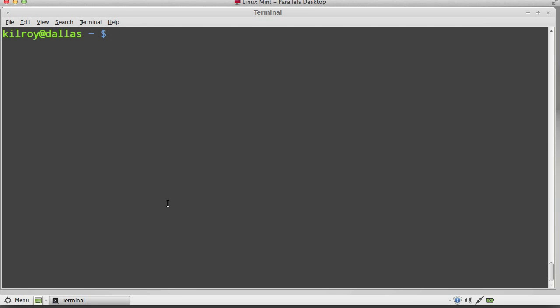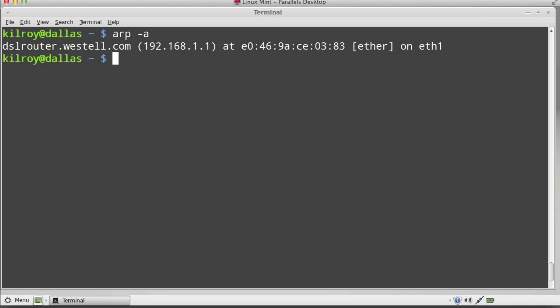So we're going to be talking about layer 2 networking and layer 2 attacks. And the first thing I want to show is there's an ARP table here. And since this particular system hasn't been communicating with much of anything else on the network, there's really only one entry in the ARP table here, and that's the router or the gateway that's on this particular network.